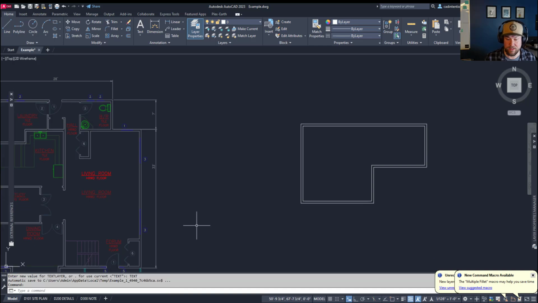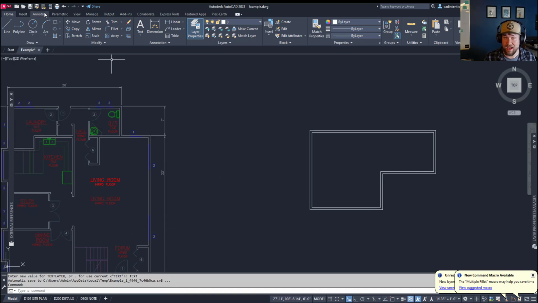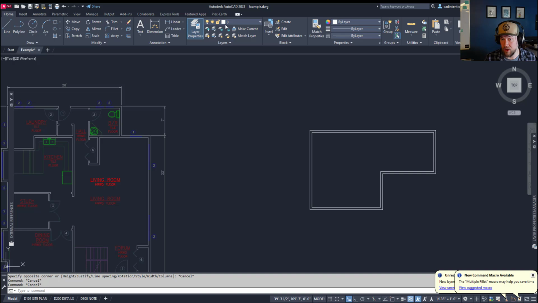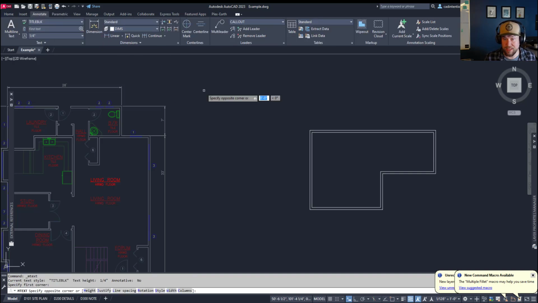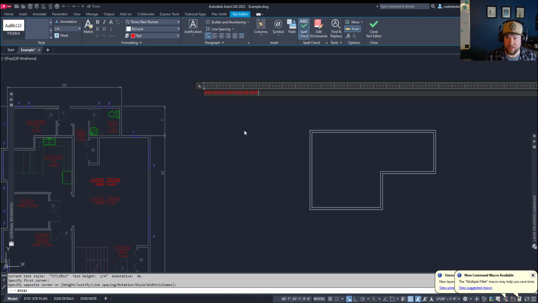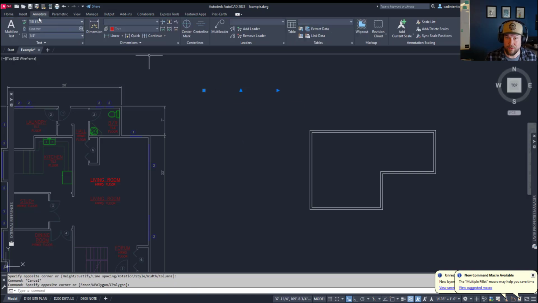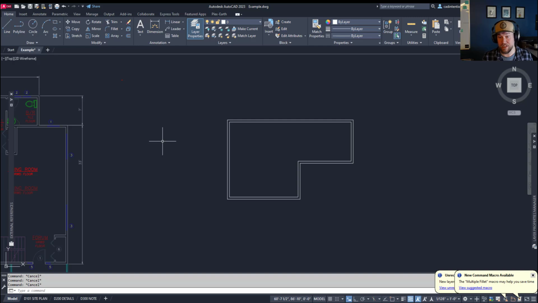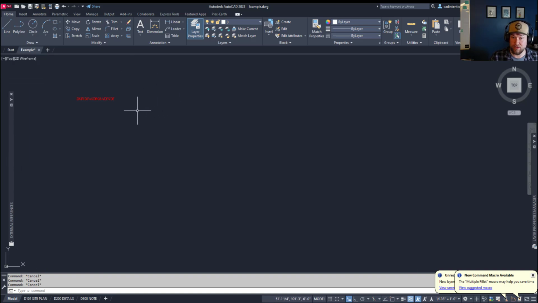Now that's going to update my drawing, and now every piece of text that I create is going to default onto the text layer regardless if I'm not on that layer. So you can see I'm on zero layer right now. We're going to create a piece of text. I'm just going to type a bunch of letters here, and you can see when I select this, it's on the text layer and it has the text properties. Now this is going to save you a ton of time because you don't need to switch back and forth when you're adding notes or text to your drawing. It's going to go onto that proper layer by default.